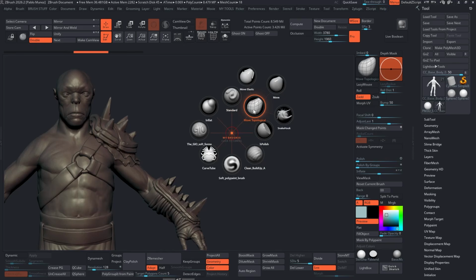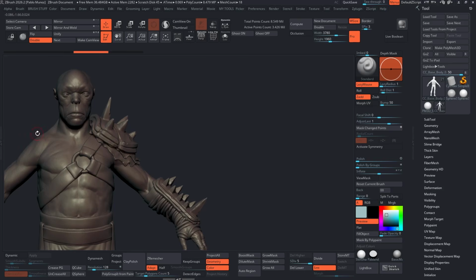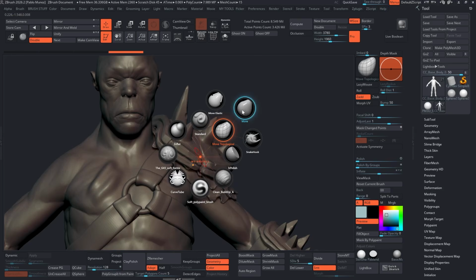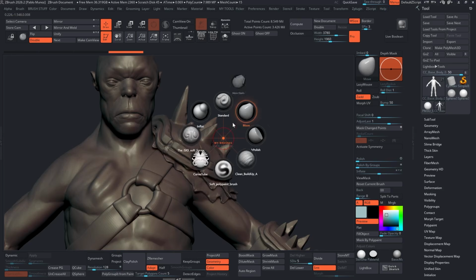So if this is the new one that I'm using, I can just go to the standard brush and start doing my things, bring in my move topological. I'm not going to use it right now because I have a lot of polygons, but I can keep using this until I decide, you know what, let's go back to the normal move brush, and that becomes my new parent. So it is persistent in that way. You can just jump between the different brushes that you have in your children brushes or the parent brushes. So pretty cool stuff.